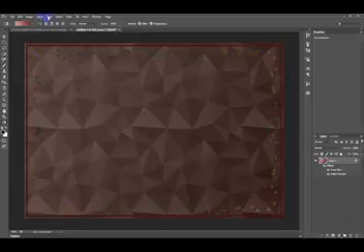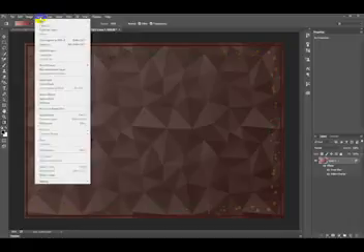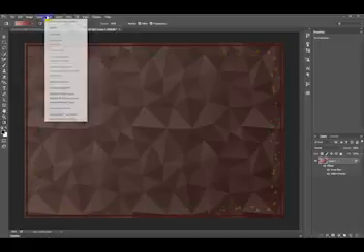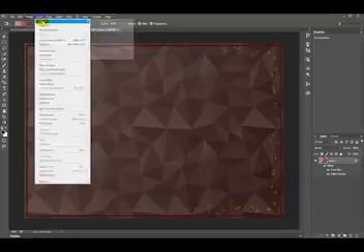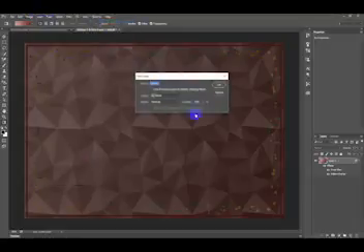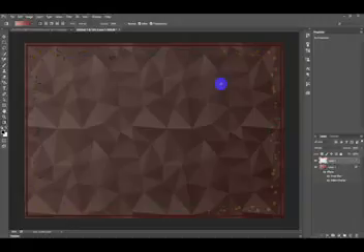So now the next thing I would do, and a lot of people ask, how do you do text, and how do you do shadows and things like that? So what I'm going to do is go to layer, new. I don't do a lot of shortcut keys, just because that's not how I work. I just go to the menus, and I know where the menus are.